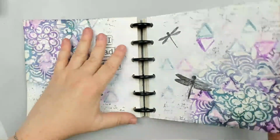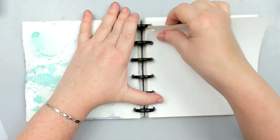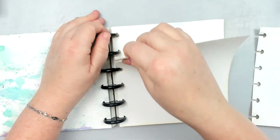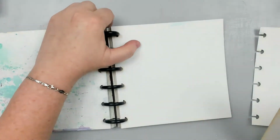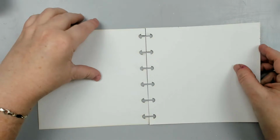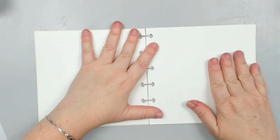It's a disc-bound journal, so I can remove the pages, right? So I'm going to remove the two pages. Now you can work with any journal, okay? But I'm going to be working specifically with this one. It's a sturdy, smooth, white, disc-bound journal. So it's very smooth, okay?